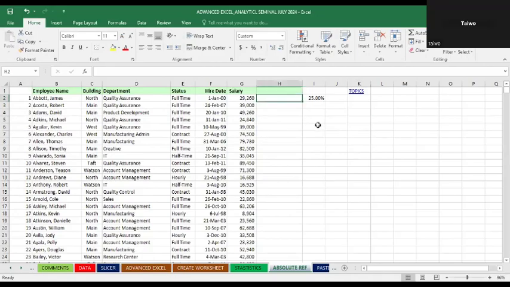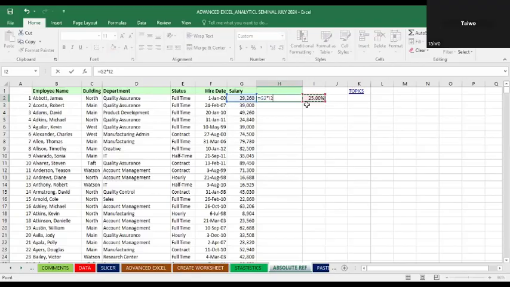Using absolute reference, just press the equal sign. Then select the first salary and multiply it by the percentage. That will only take care of the raise. Now you add the salary there.